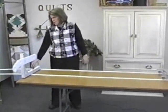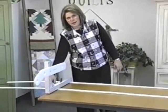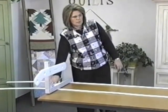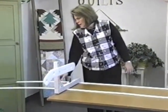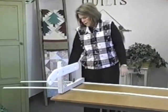But I want you to know something over here. We've got the tracks, they're just kind of hanging out here. You could leave those tracks hanging if you want to. There's not a problem with the system, it won't hurt anything, other than it's kind of hard to get around the table and causes kind of a hazard.